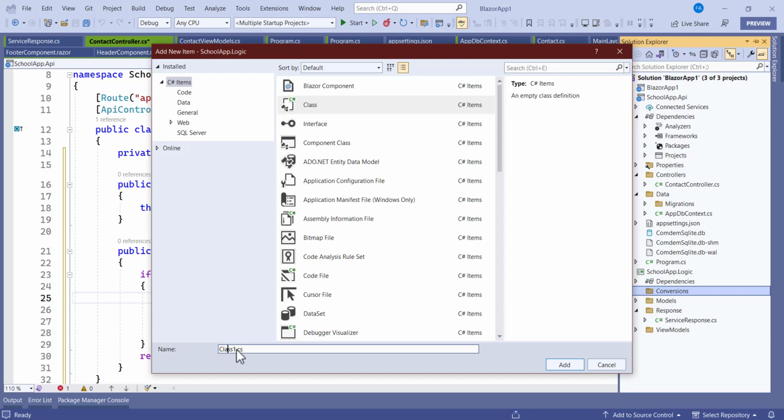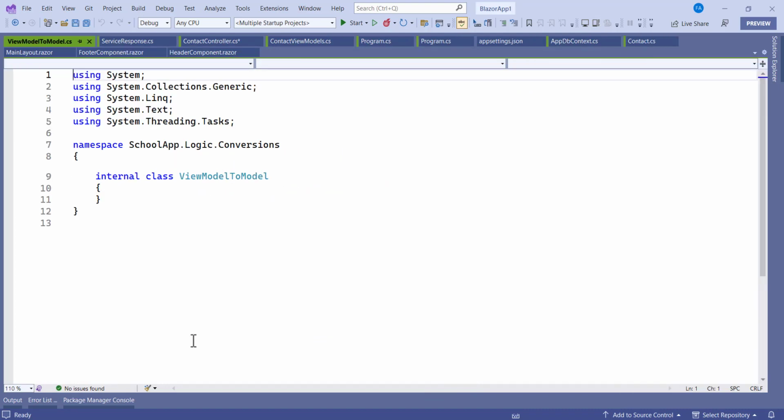Now this class is going to be model. This is view model to model. Okay, this is view model to model. So converting view models to model.